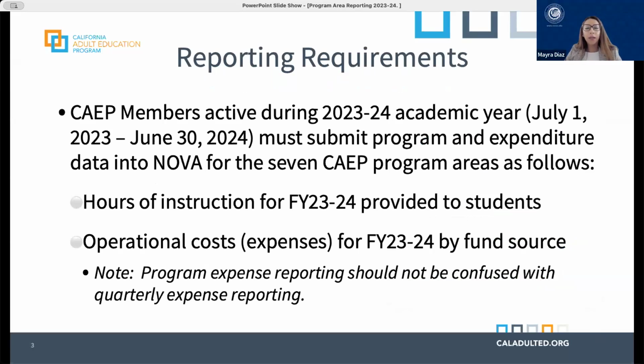Just a brief recap. The memo was released earlier this week. And the memo, there's a link being dropped in the chat as well. Really, the memo contains a lot of the details, instructions, Q&A, as well as Nova snapshots, step-by-step information that can help address a lot of the inquiries that you might have. But certainly during this office hour, we're happy to help address any questions or connect with CAEP TAP for a one-on-one to help address your specific needs.